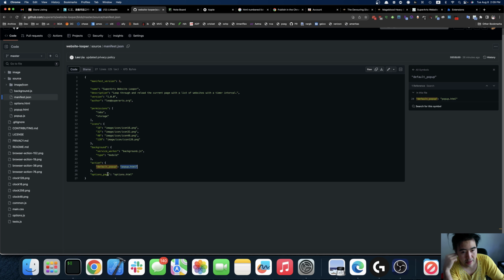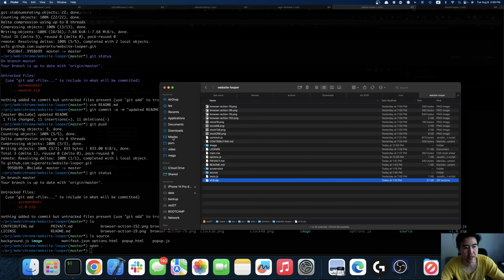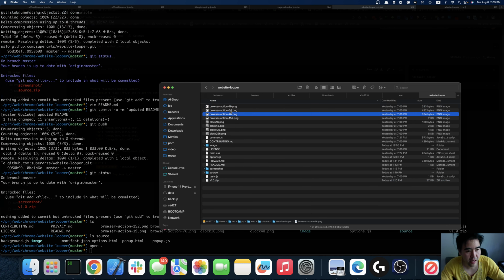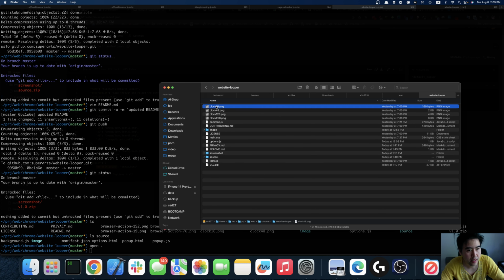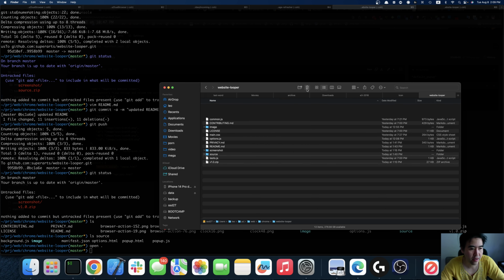So this is pop-up, and this is options, and then the main thing in our logic is background, because we have to execute some tasks in the background. And this structure is already there in the example, and that's why the example is good, because you don't have to modify anything, right? But there's a catch, that there are some things that you don't need. For example, here they have something called this other icon. They will change icons while the clock is ticking. I don't need that, so I'm going to delete this. And there's a clock icon. I don't know what it's for. Probably it's for the marking icon. I don't need this, and I've deleted this.